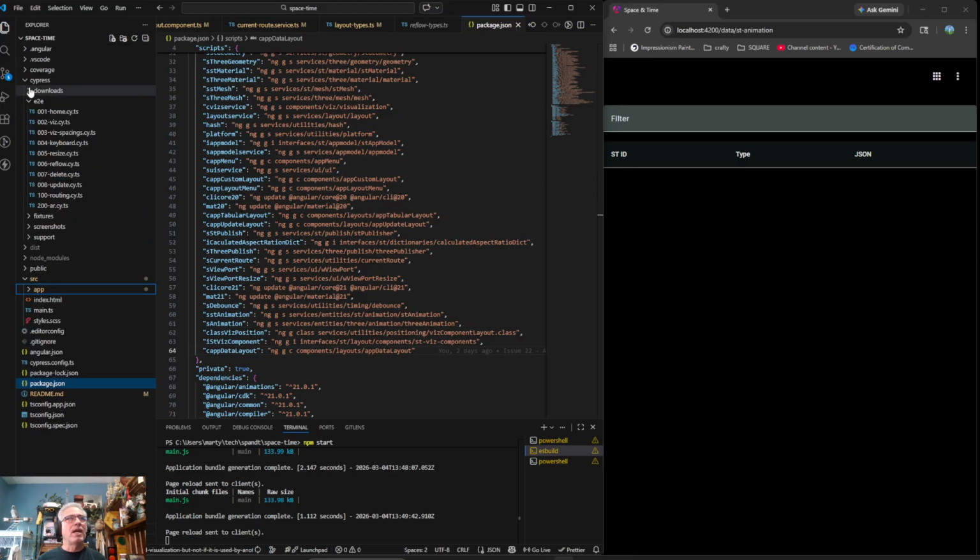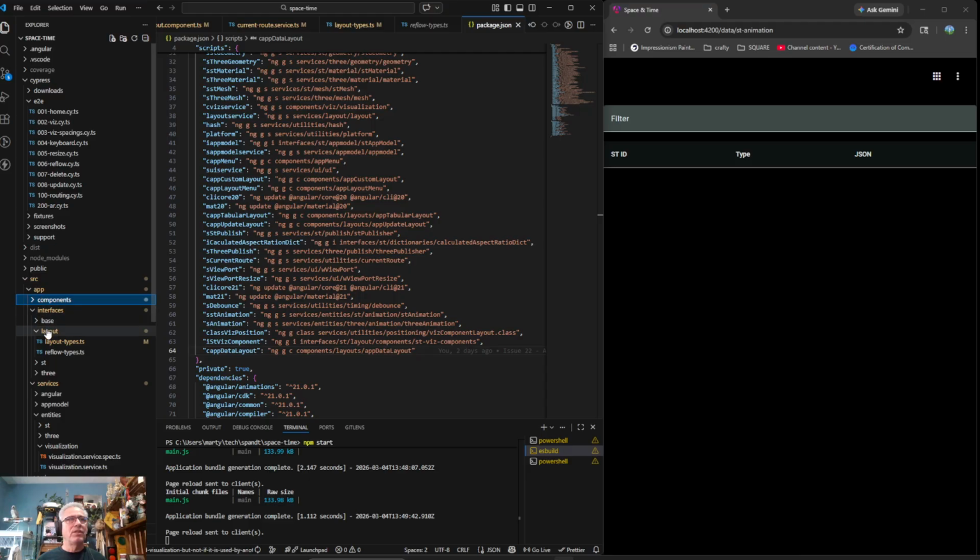Okay, let's close this app. Okay, let's open the app up again. Oh, I closed it. Open, components, interfaces. Interfaces, and then, okay. Oh, ST. Oh my gosh, layout.